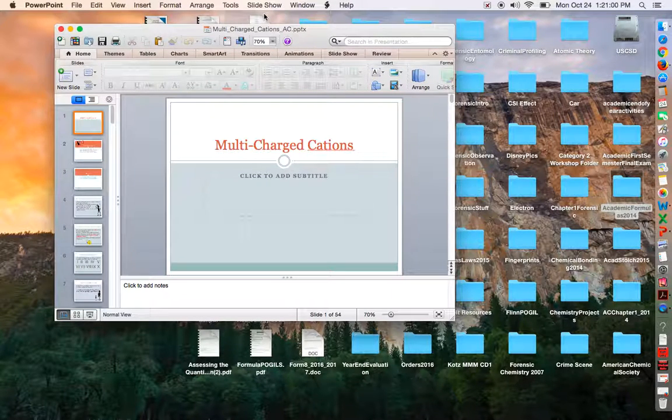That's all the examples that we have today for the lesson. What I would like you to work on for the rest of class is the multi-charged ionic compounds worksheet. On the front side, you're simply looking at the cation and anion formulas and then doing crisscross. A couple hints, don't forget that you have to reduce the subscripts. On the back of the worksheet, you are going to name the transition element compounds.